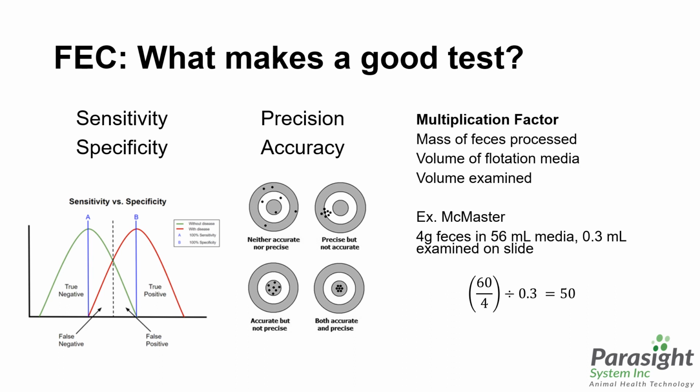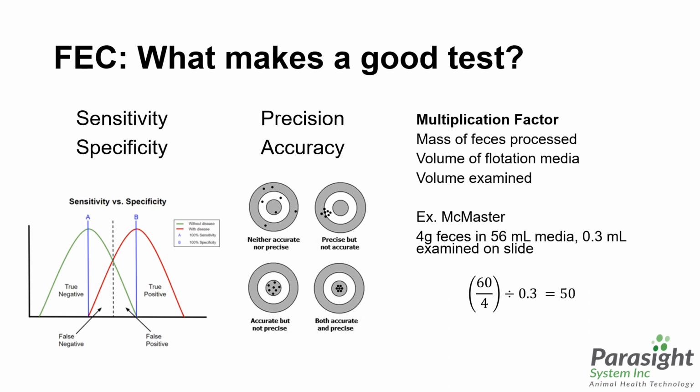Precision and accuracy, on the other hand, are how well a test is at getting the same answer every time and how good a test is at getting the true answer. Precision in fecal egg counts is highly affected by natural variation between subsamples due to uneven distribution of eggs and uneven shedding of parasite eggs in feces. As much as 95% of variation between counts is due to this subsample variation. Accuracy is not possible to know in naturally infected animals as there is no way to know the true number of eggs in any given sample. However, the more total eggs are counted, the closer to this true value the result is likely to be.